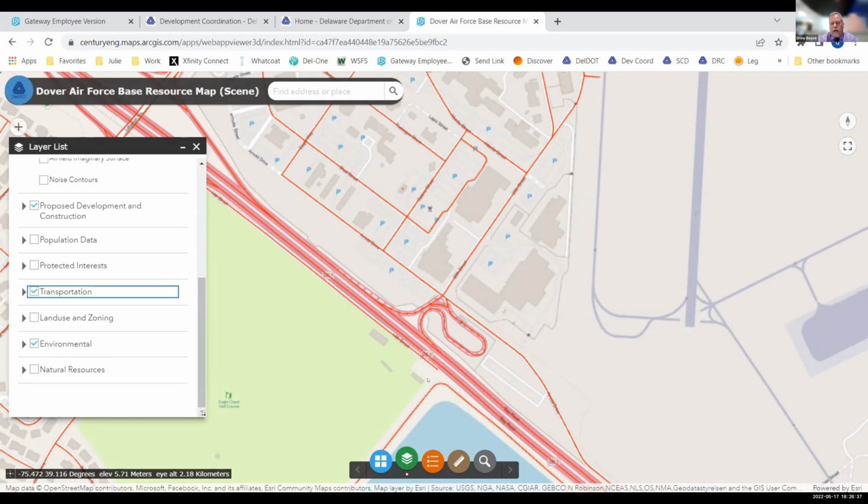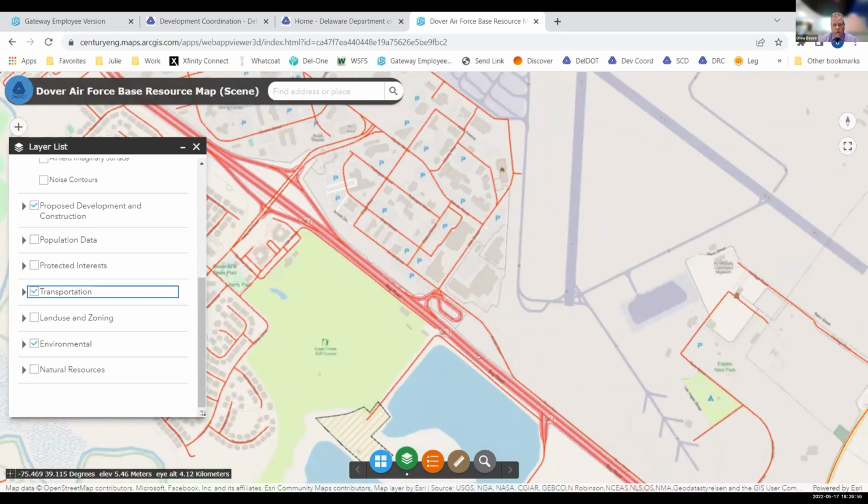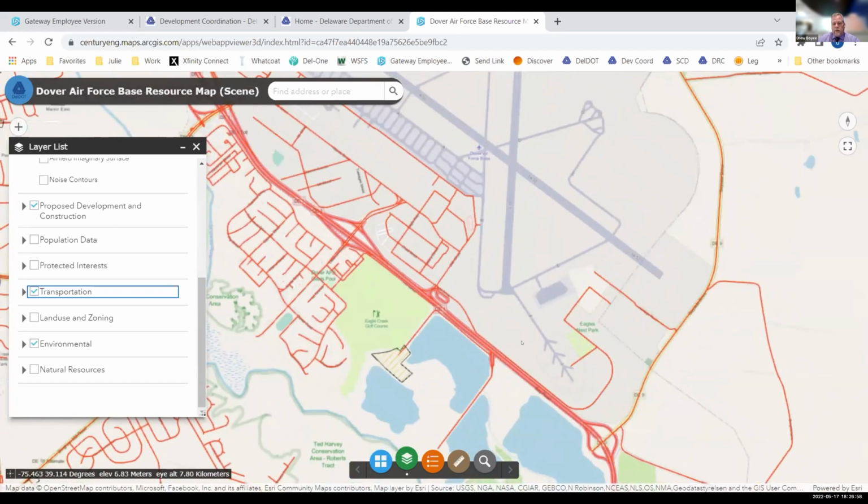when there is a perceived risk of explosives or anything like that entering the base, the base coordinates with DelDOT, and actually Route 1 has to be closed until that risk is mitigated and somehow resolved.